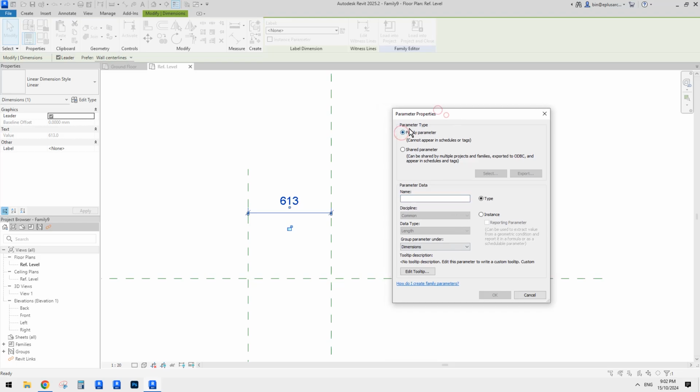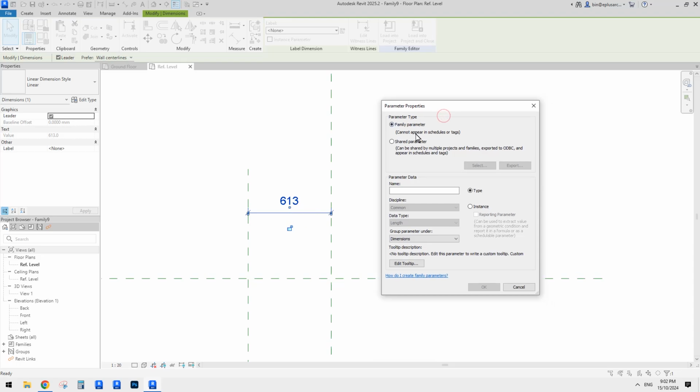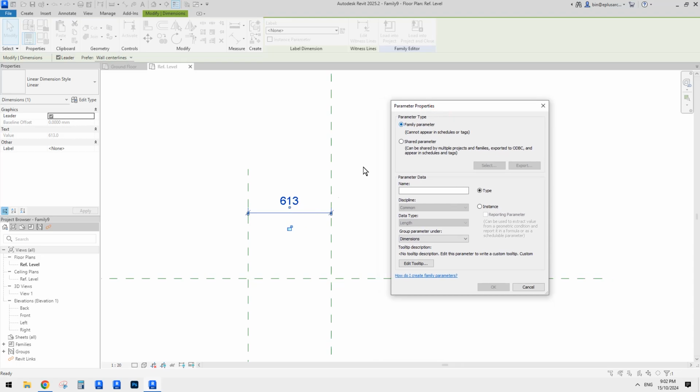Family parameters is a parameter in a family, of course. They are not system parameters. They are just the parameters you create in a family.